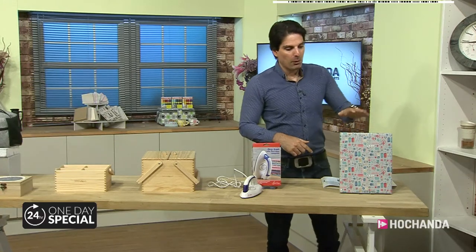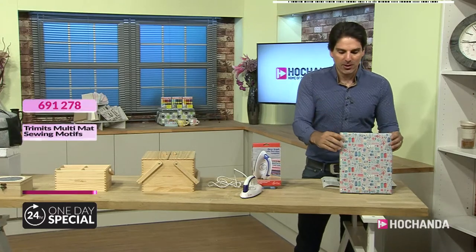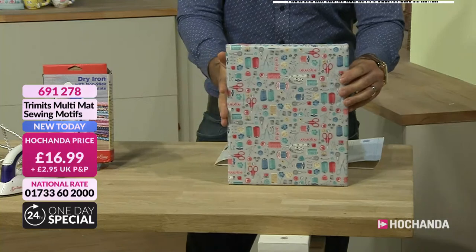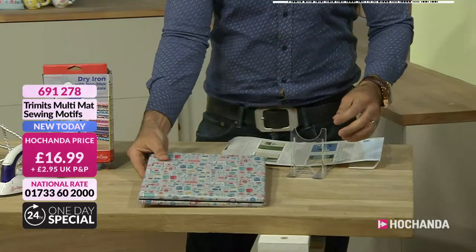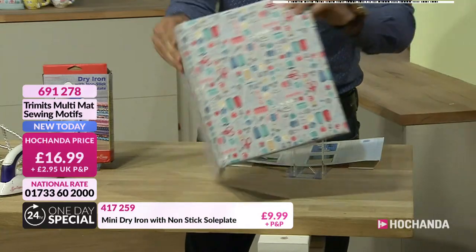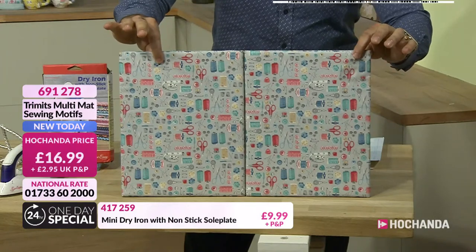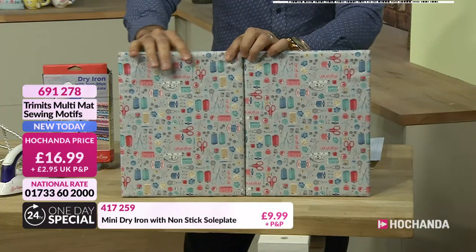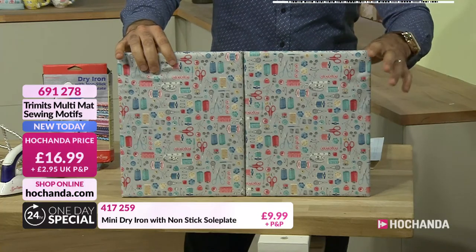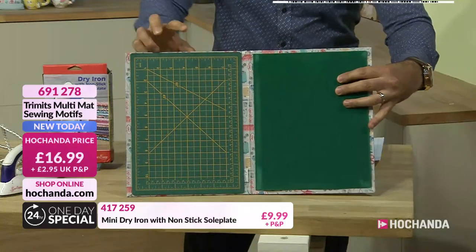417-259, your item number. We were just talking about the multi-surface mat. So think about just freeing up some space in your craft room. You could have this like a book on a shelf, or just lay it flat. It opens up, and this is why it is so good. Firstly, you've got the whole space here, so an A3 ironing surface. So if you're cutting and pressing on the go, that could be on the desk beside you. And when we talk about cutting, you have the cutting mat inside.